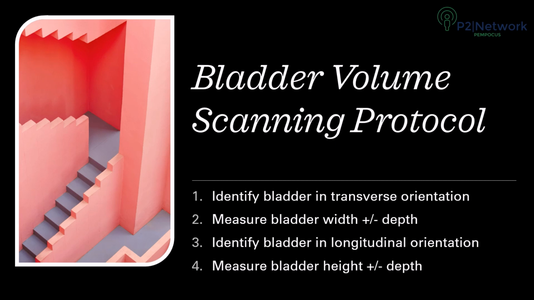The bladder depth can be measured in either orientation and should only be measured once. So pick whether you're going to measure depth in transverse or longitudinal. It doesn't matter, you'll get basically the same measurement. This is one of the easiest POCUS applications to learn for this protocol. It's also super fast to perform, with studies showing it takes on average less than 2 minutes to calculate a bladder volume, even for novices.